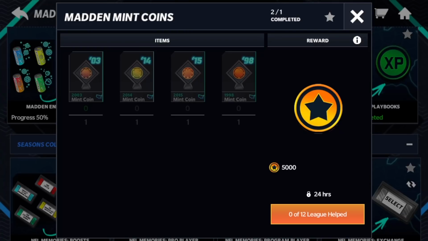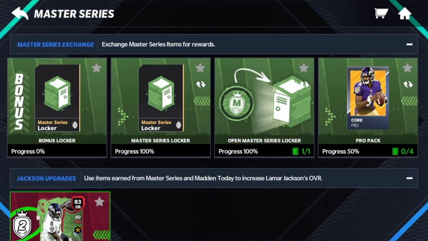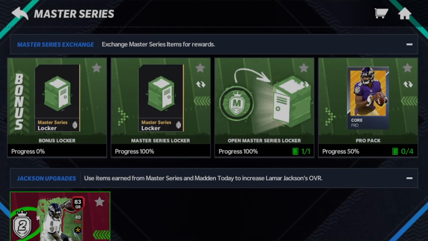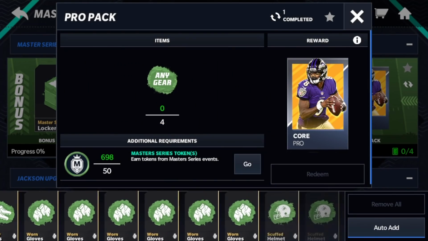Use your collectibles, maybe buy a couple every single day. You're really not losing many coins. You can actually make some good profit if you're doing that a lot. And then obviously the Master Series sets, you can use your lockers and items. Get your locker. You can get glitter and dust and items in here and team badges, or you could just trade your items in for pro packs.